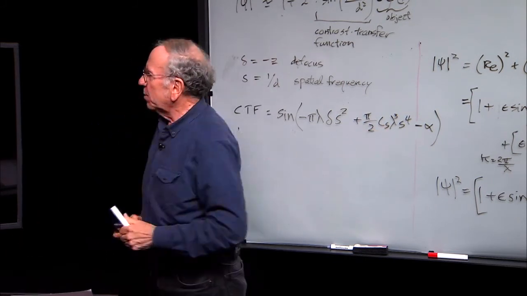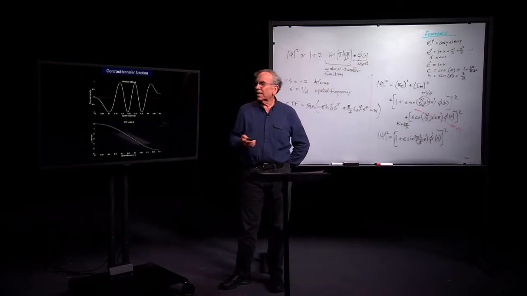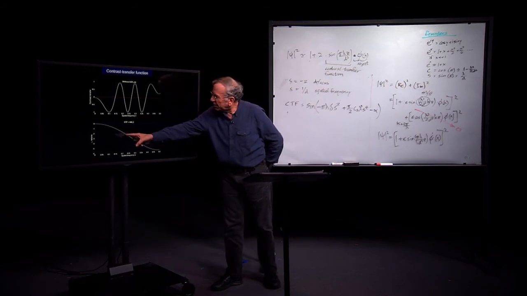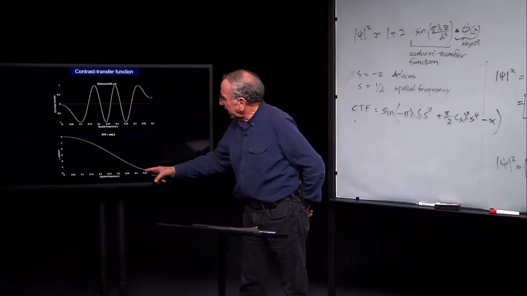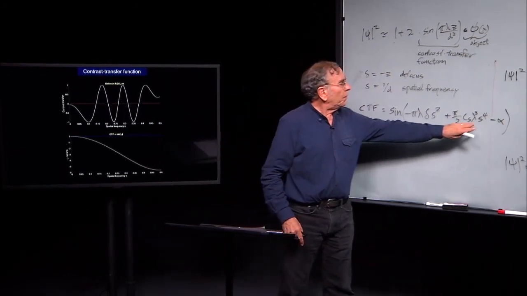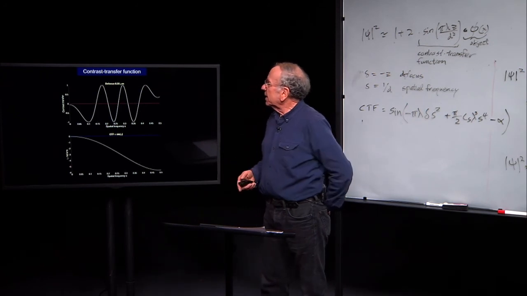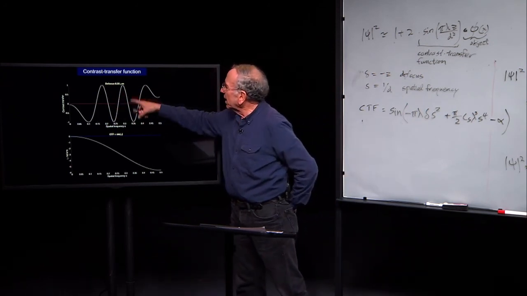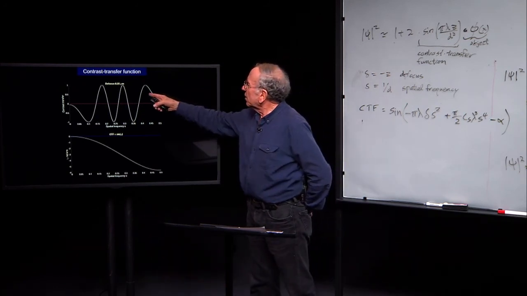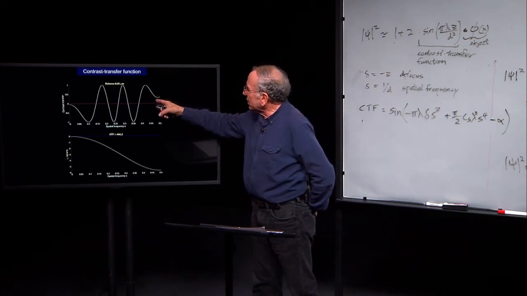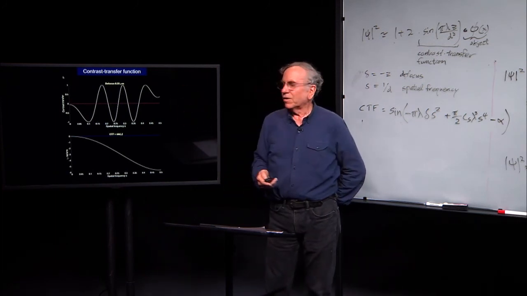So this is what the contrast transfer would look like on our Krios microscope at 300 kV. And you can see what's happening is that the chi curve is starting to level off. And that's because this s to the fourth term is starting to become significant. And you can see what's happening here. We have oscillations, but then the oscillations are going now slower, and they're going to then reverse and start oscillating in the other direction.